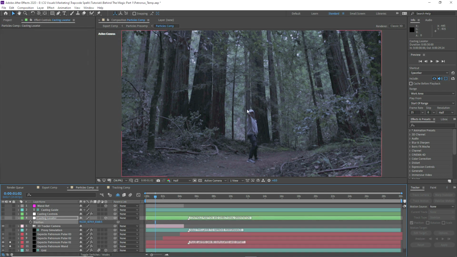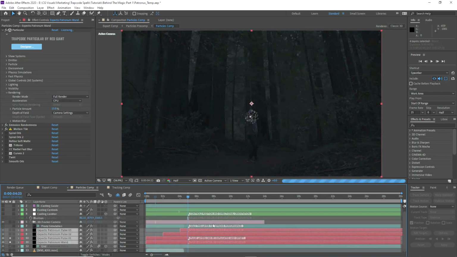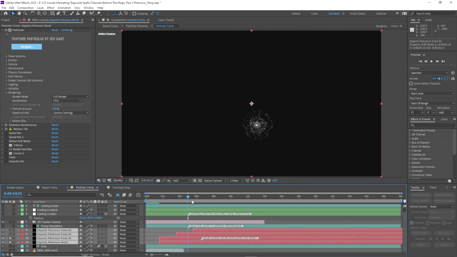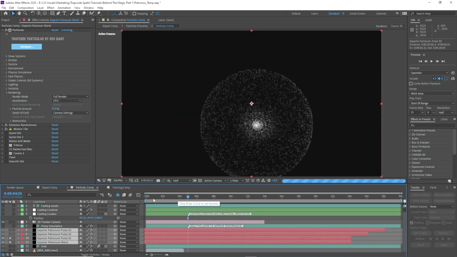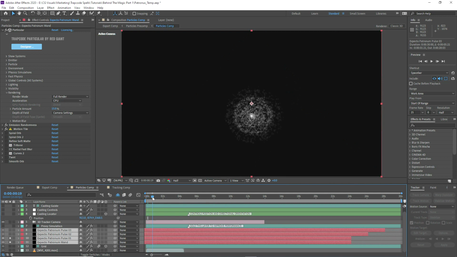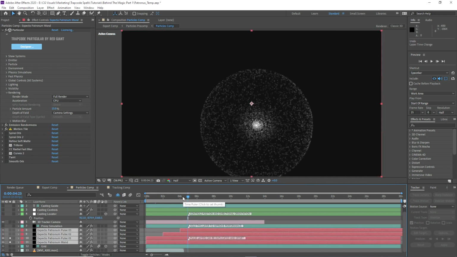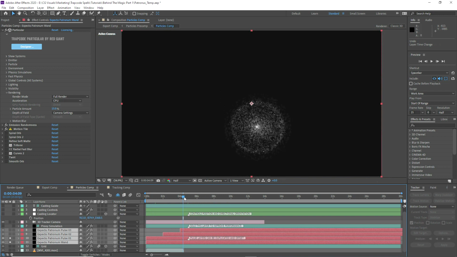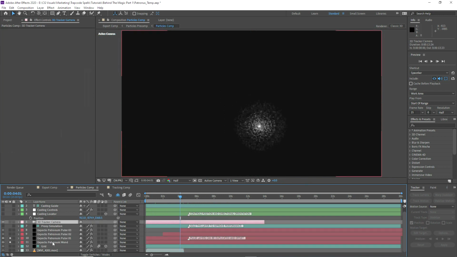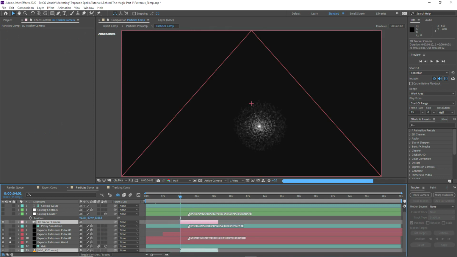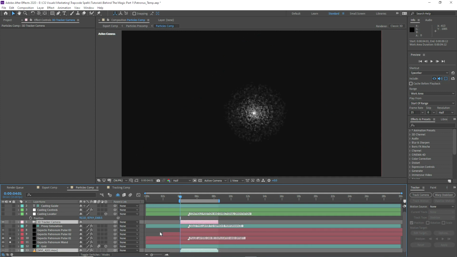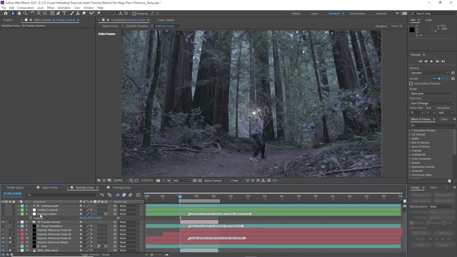So now we want to get this effect to come in at the right time. Although you can drag the layers forward and offset the timing, delay it, you can't do the opposite, where if you drag the layers off to the left, the particles won't spawn because they need to start emitting at frame 0. So if we want the effect to come in early, we're just going to take our footage here and move that across, because we can just render this section here. It doesn't need to be at frame 0.